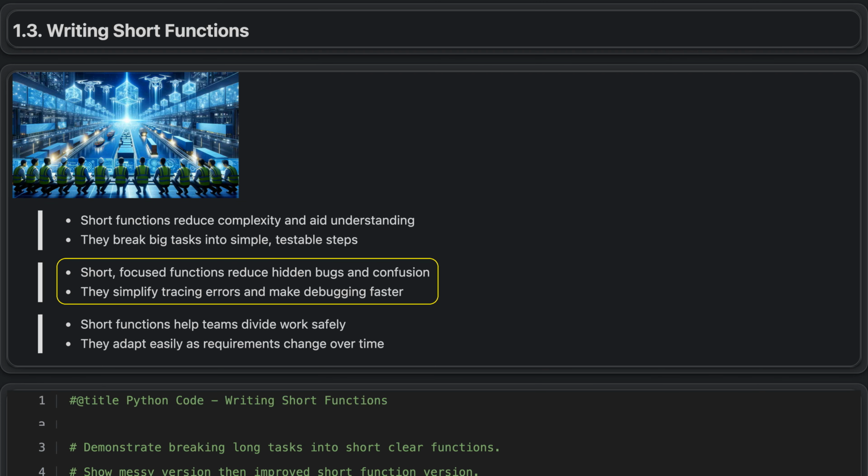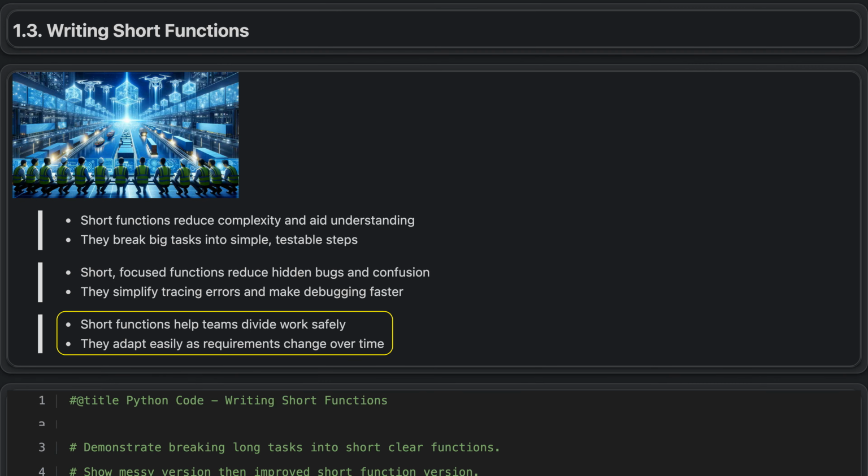Keeping functions short and focused on a single task makes it easier to find and fix errors, which improves code reliability. When a function is long and handles many responsibilities, bugs can be hidden and it becomes difficult to connect specific inputs to the outputs they produce. By separating tasks, such as payment validation, shipping calculation, and inventory updates in an online order system, you can quickly locate where a problem occurs. This structure reduces complexity, simplifies debugging, and makes ongoing maintenance more manageable.